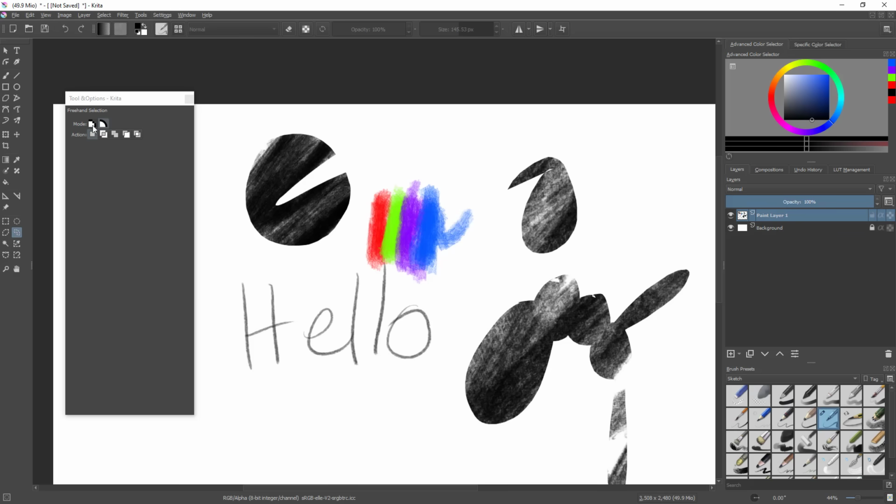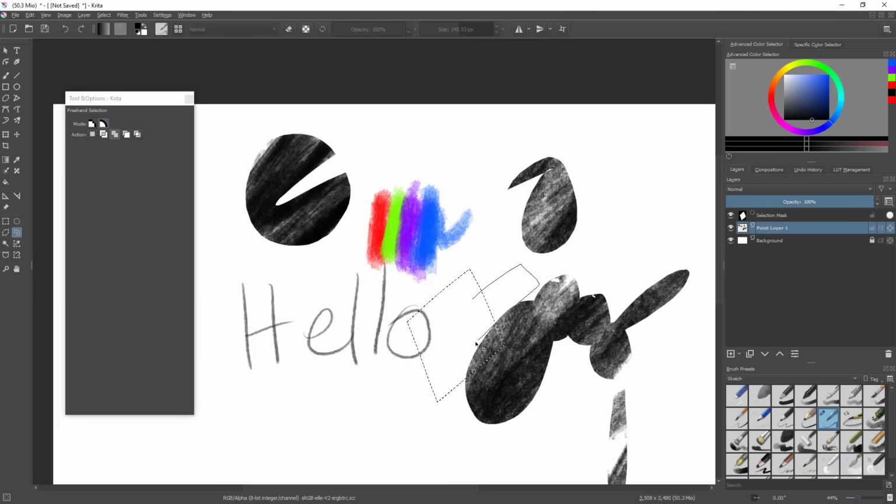And for the selection, you can see that you also have some options. For instance, with the freehand, by default you just replace. So each time I'm doing a selection, it's going to replace the selection. But here you have intersect, meaning that it's going to intersect with my selection. Let's say that I have this and I want to do a shape like this. You can see it's going to remove the other edges. As you can see, you can hover any option in Krita and it's going to tell you the meaning of what's under your mouse.